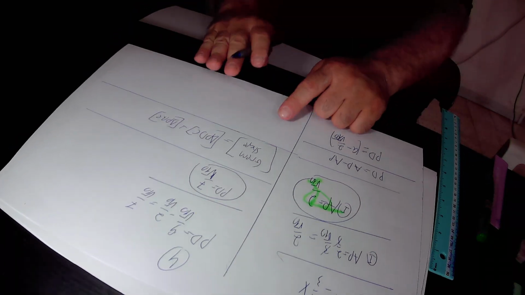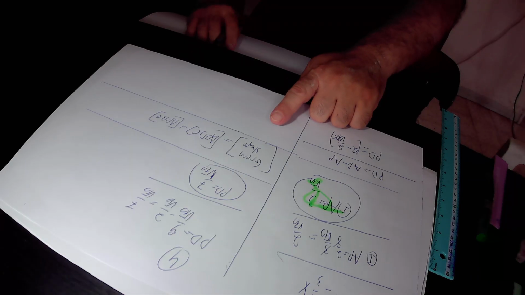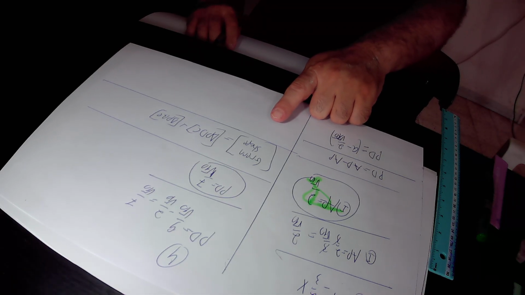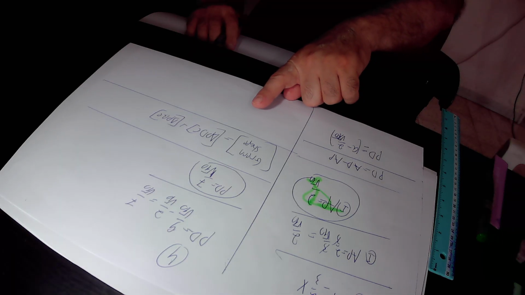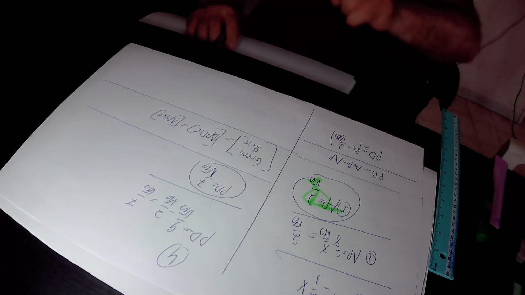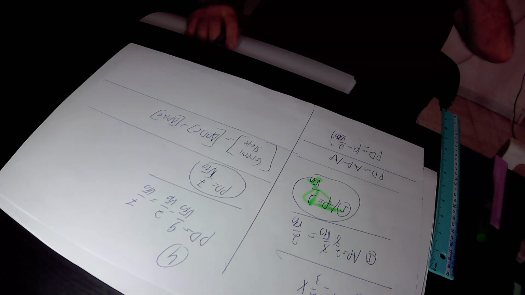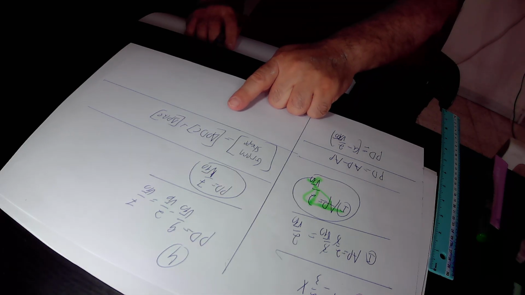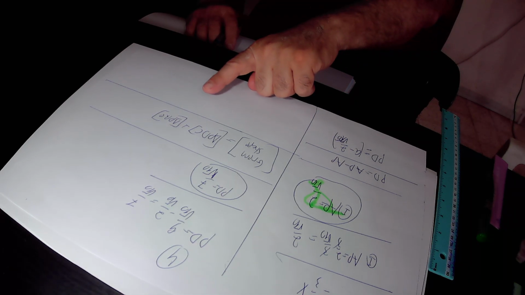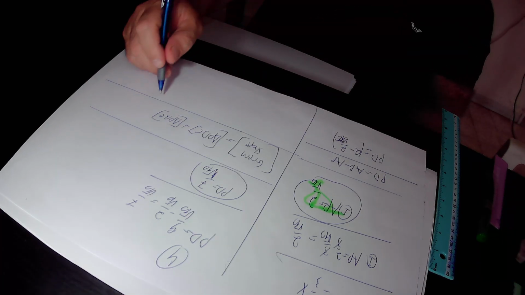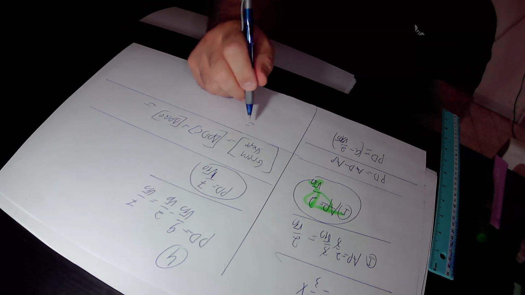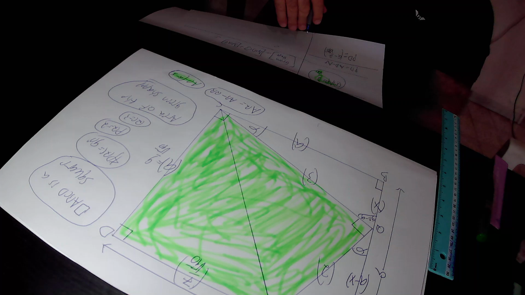Repeat again, the area of the green shape is equal to the sum of the areas of the two right triangles that it consists of. That is to say, the area of the green shape equals the area of the right triangle PDC plus the area of the right triangle PQC. What is the area of the right triangle PQC? The area of this right triangle.